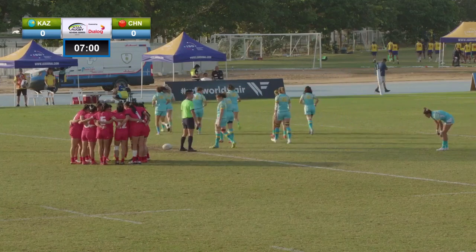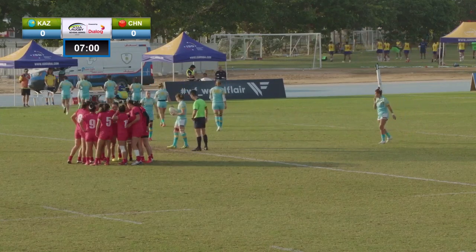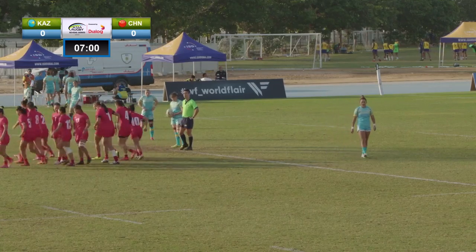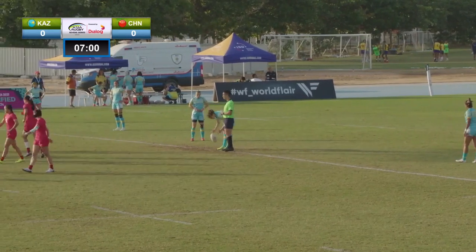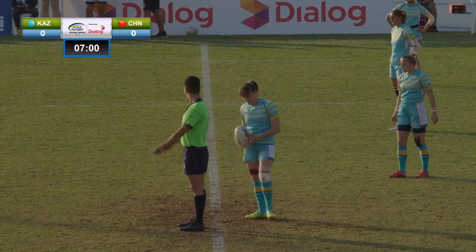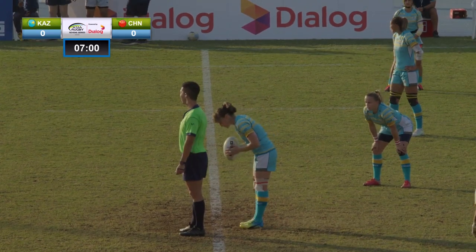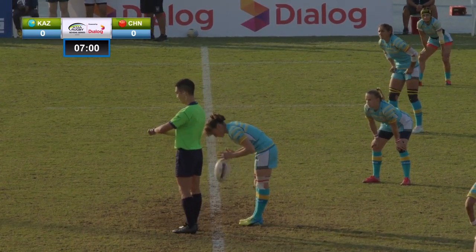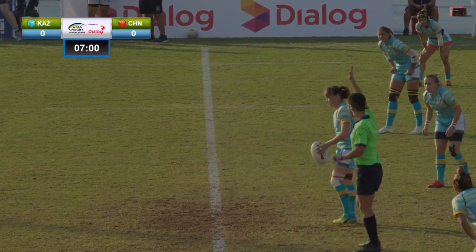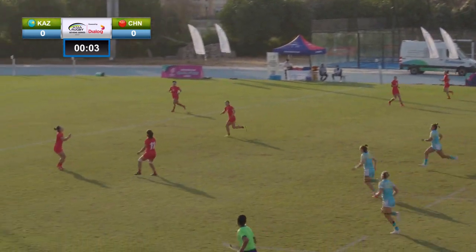Kazakhstan, who got there by scoring the first try against Thailand. Thailand very unlucky to miss out on the semi-final berth. But yeah, like you said, Aaron, this is going to be a crack of a game. Yes, and who are your standout players for Kazakhstan? I know you mentioned number 12. Yep, Shera. But for China's team, sorry, I do like the player Ki Shi, number 7. She's the player closest to us, and every time she's got the ball, she's always made something happen. But Kazakhstan going to kick almost to that player that I mentioned.